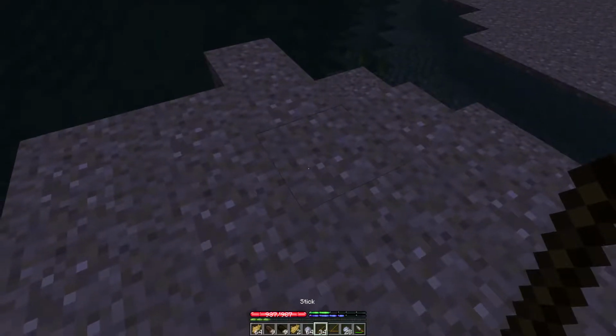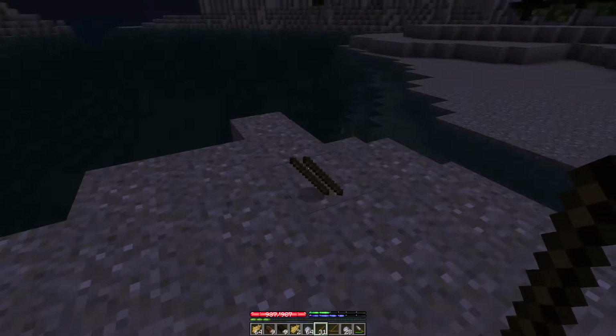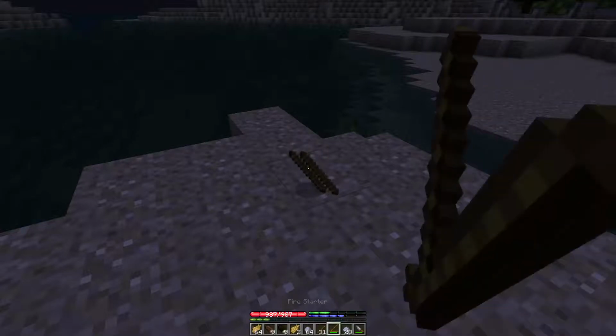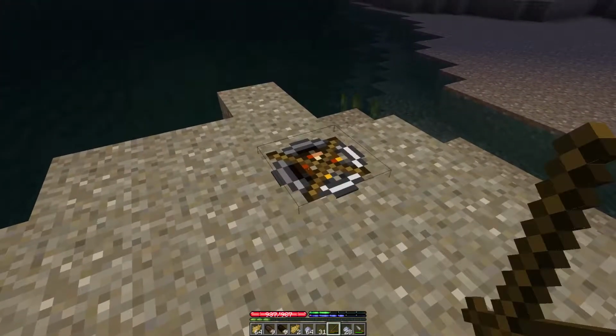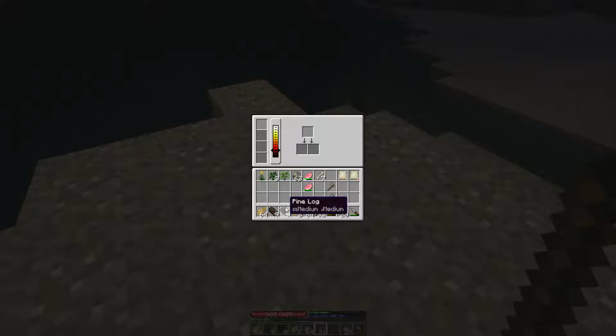So what you're going to do is you're going to toss out 3 sticks. Okay, and then you use your right click with the fire starter. And eventually they'll start. So right click on it, and then you can take one of your logs, let's just take an ash log, put it in there, and then you're going to take your pork chop and put it in there.